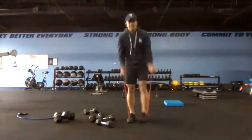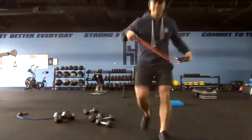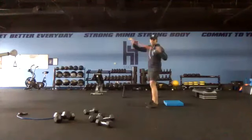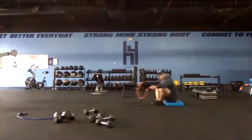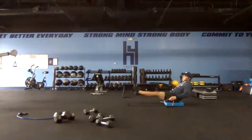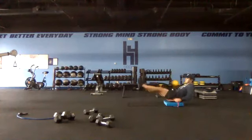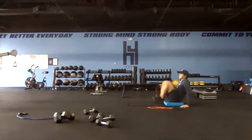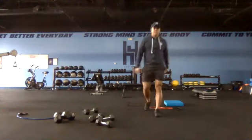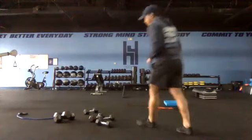Very last one — I'm going to use a band here. On the floor, knee tuck in, band is at the bottom, and then up and over: legs high, legs low, legs high, legs low. You don't necessarily need the band — you could go hands on the floor too. The band option is a little bit more challenging. So those are the three exercises — 25 seconds each, starting off with that quadruped row.